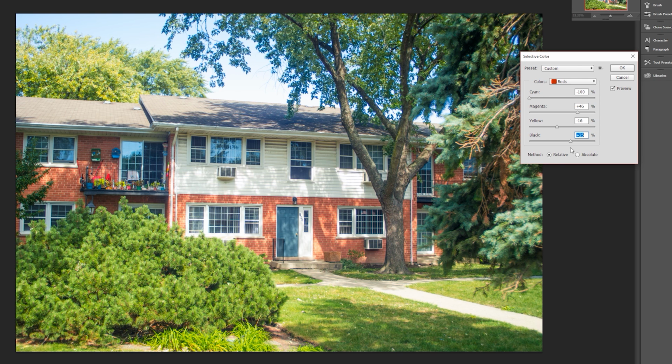Ooh, I really like that. Plus 25. All right, and you see over here, we're in the relative settings. Now we can even boost the changes if we go to absolute. Immediately you can see the difference, but I like to stay within the relative, so everything is very subtle. It's not so drastic.